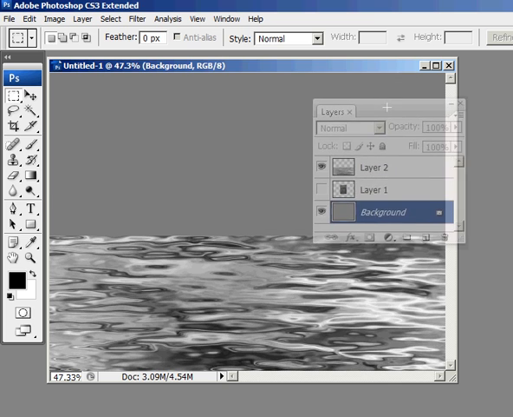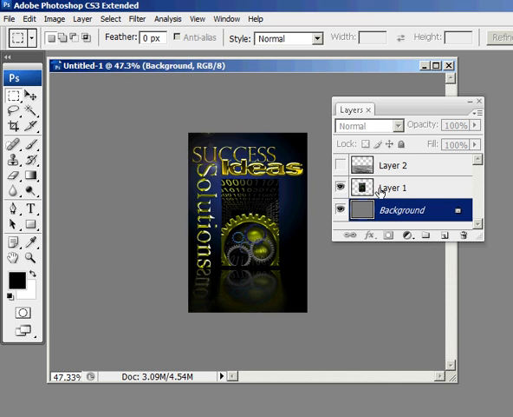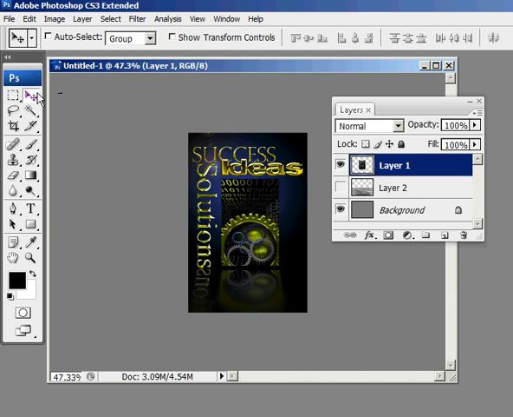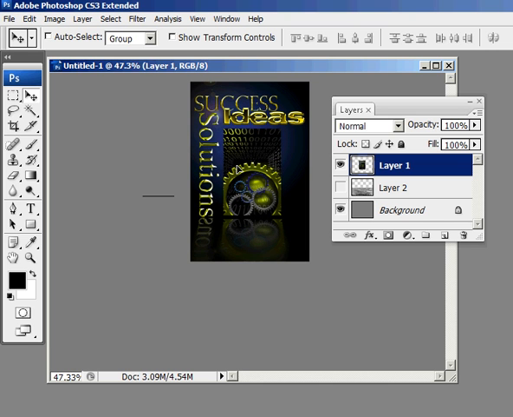Okay. So now what I need to do is, just for a second here, let me bring this right on top of that. And I'm going to move this right to the top, almost to the top. Anyway, right about there. And I'm going to duplicate this image now by Control J.